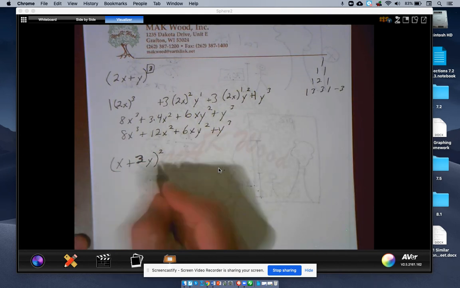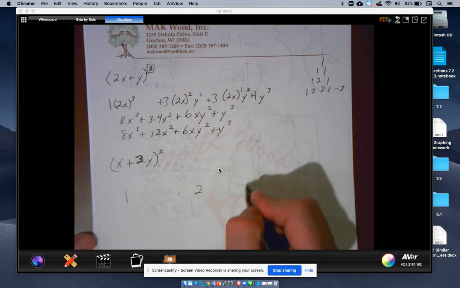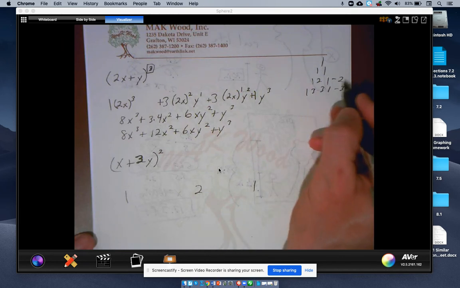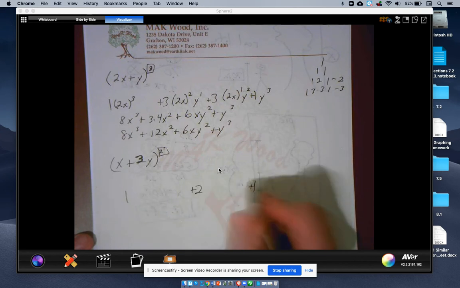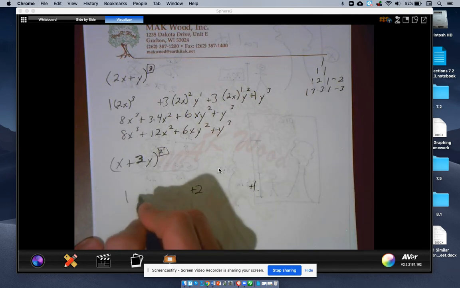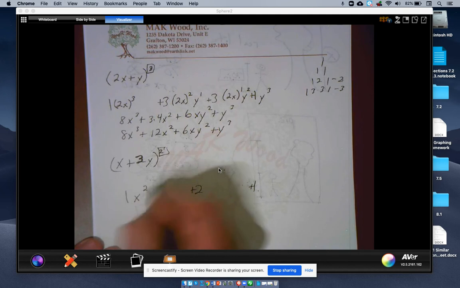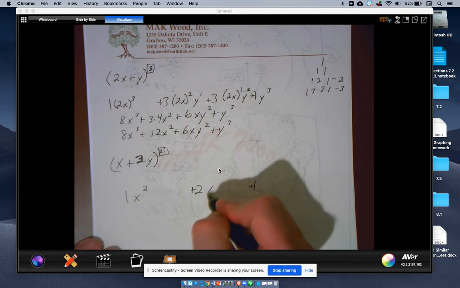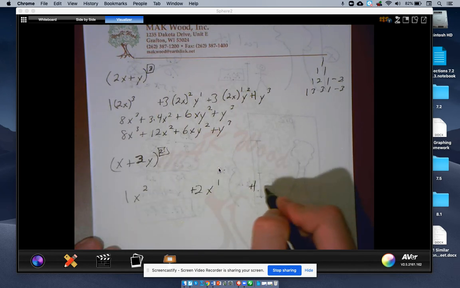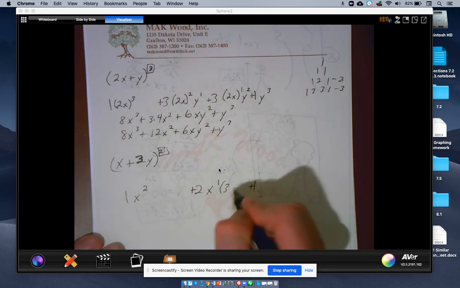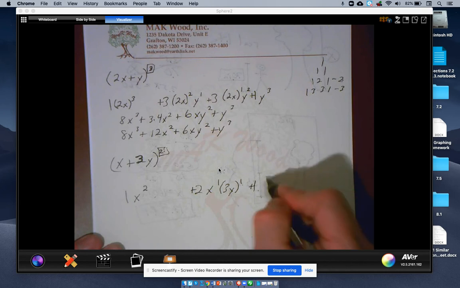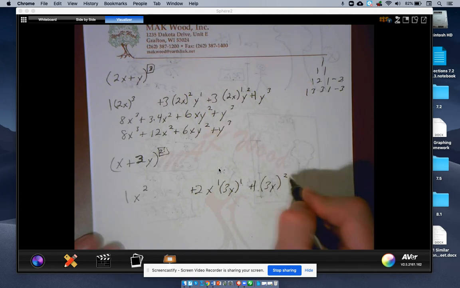So all I do now is I write my coefficients 1, 2, 1, which is my second row. Got my second row from the 2. Okay, I'm going to put pluses here. And I'm going to take my x. X, and I'm going to go 2. I always start with whatever this is. X squared, x to the first, x to the 0. I won't write x to the 0. Then I work with my y. So I do 3y to the 0. I don't write that. I do 3y to the first, and then I do 3y squared. Okay.